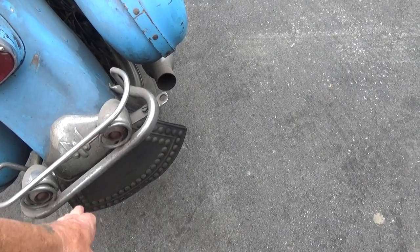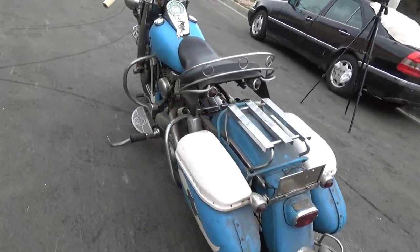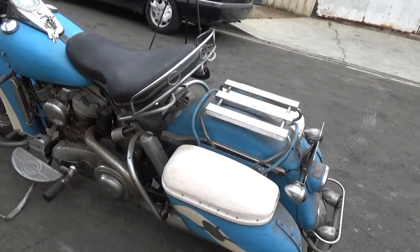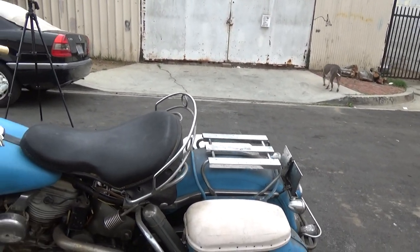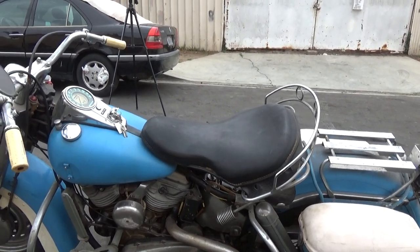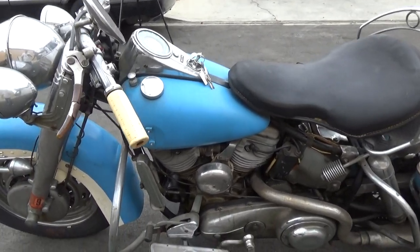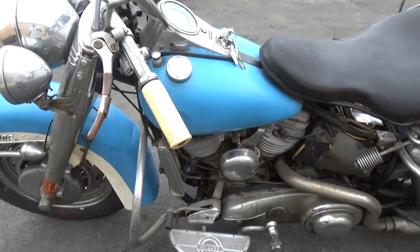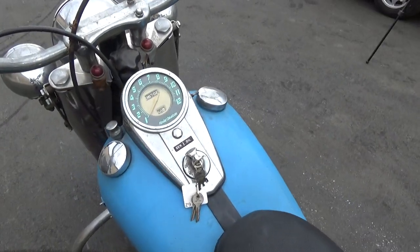The turn signal is working in the back, and these would probably be brake lights — I haven't tested that yet. We've got the little mud flap on it. The bags are optional, and it's got this cool factory custom paint on the bags to make it match — normally they'd just be white, you have to order that. It's got the dual exhaust, which is the factory custom option. It's got the chrome outer primary, the chrome oil tank — again factory custom options. It has the deluxe floorboards.